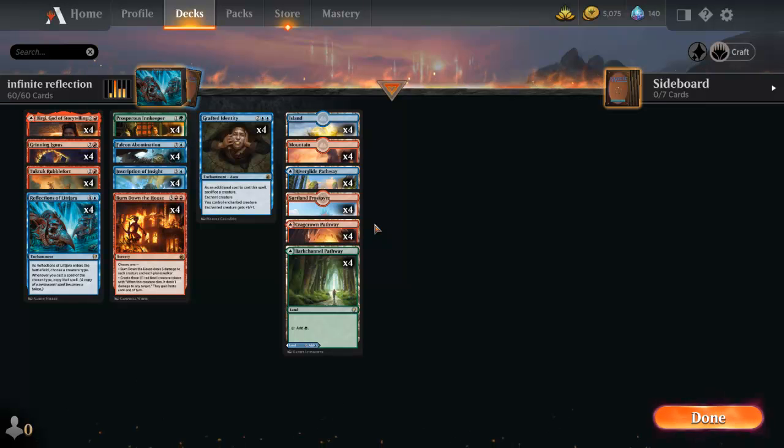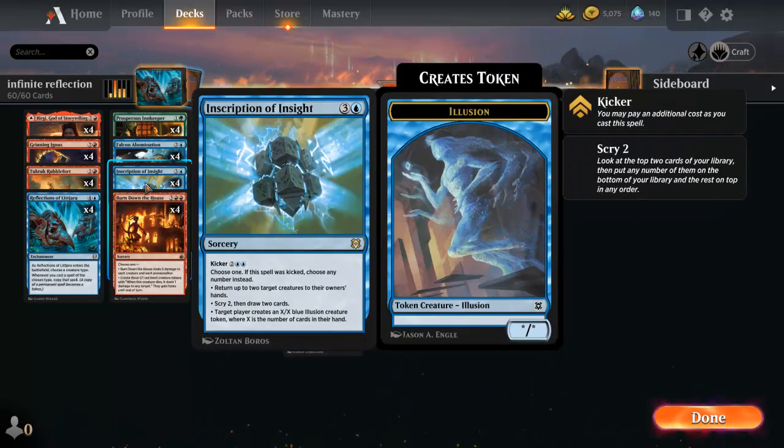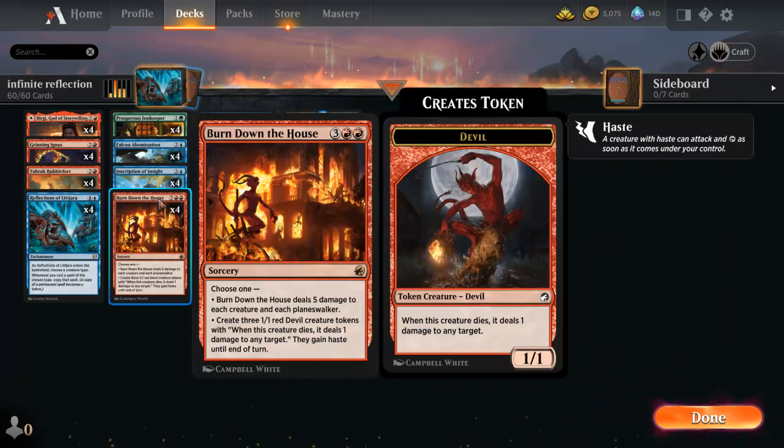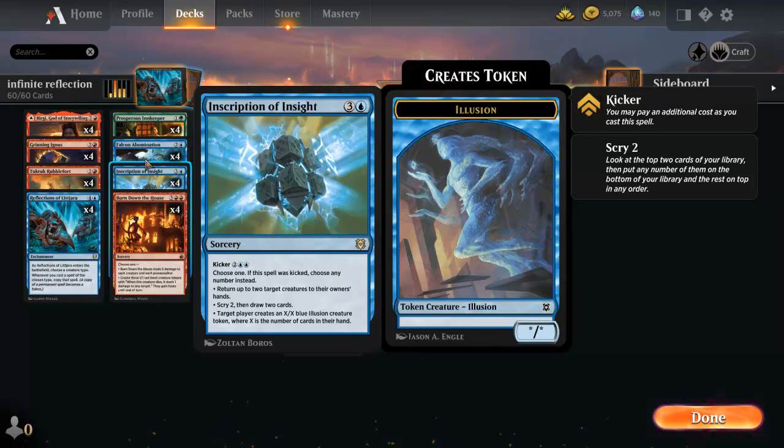We also have another potential board wipe through the effect of a certain land, Frostpire. It has the ability where you could essentially pay 5, tap, sacrifice this card, scry 2, and then deal 2 damage to each creature. You can only activate this as a sorcery, so you can only use it on your turn. So we have essentially another board wipe in the deck. So we have 12 technical board wipes. So that gives us a little bit of board control. That's the usefulness of these cards.